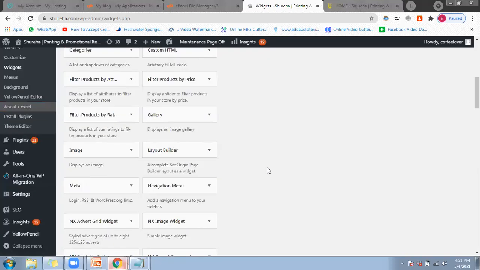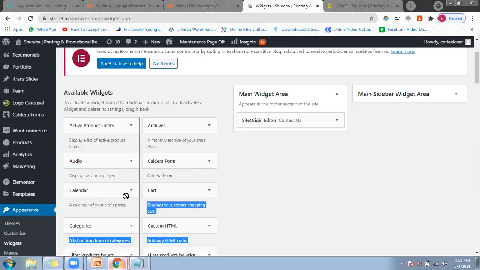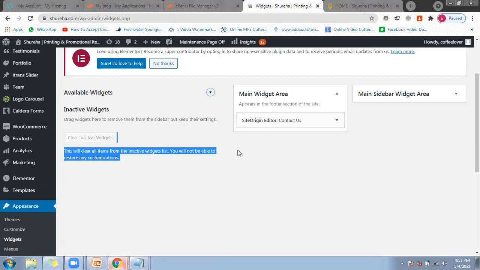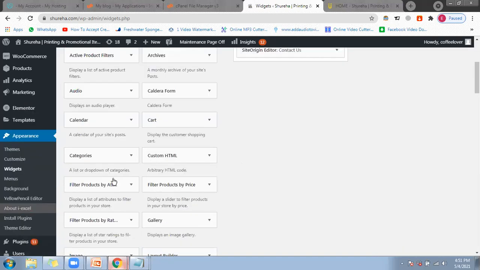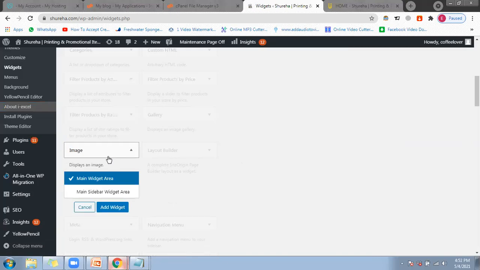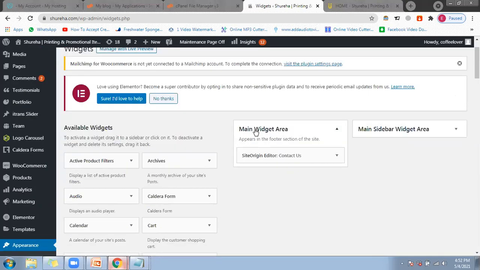Okay, so all the way down, makita mo dito, ito yung option ng widget ha. Ayan, itong area to. Okay, ito, available widget, kung makita nyo. Ayan. Okay, so to add widget, pili ka lang dito ng widget mo. Let's say for example, I want to add image under main page or main widget area. So meaning to say, mag-add ka ngayon ng widget under main widget area. That means yung footer.